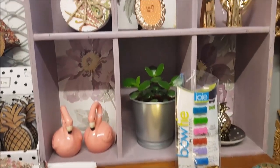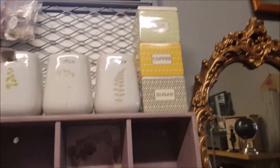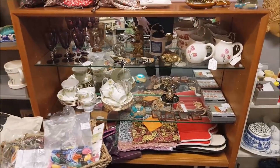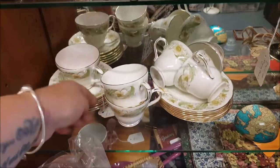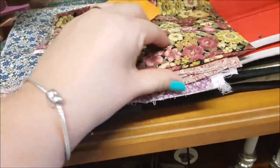And look around here. These are cool, aren't they? I've never seen them stacked like that before. They look really good. Okay, now these are really nicely displayed, aren't they, in these cabinets. It just keeps with the theme of everything. Nice tea set there. I think that's £12 for the set. Let's have a look down here. Got some black fabric.